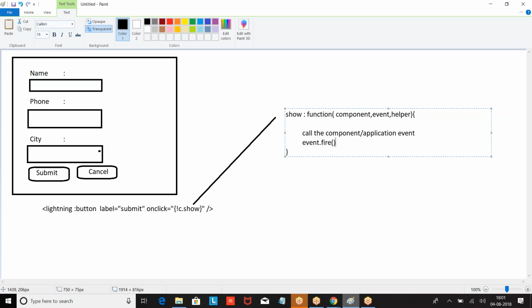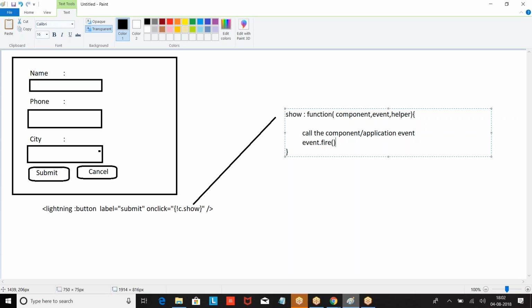So when you click on a button, the event will not fire. These are not these regular events. What are you saying? On click, on focus, on change, on blur, on double click, on mouse over, on mouse out. These are browser specific events. Whenever browser specific events are fired, it will call a JavaScript. Now component level events and application level events are fired from JavaScript. You have to call a JavaScript.